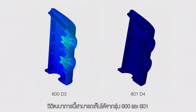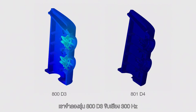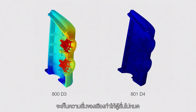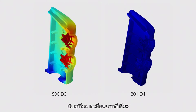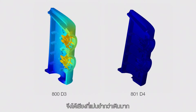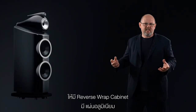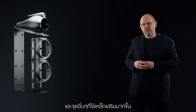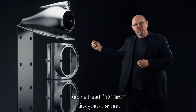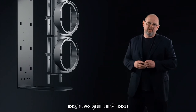A similar comparison on the 800 and 801 shows an older generation 800 D3 at around 300 Hz with unwanted velocity moving through the cabinet, compared to a new 801 D4 with massive improvements in quietness and a more believable listening experience. How have we enabled that on the 801 D4? It has the reverse wrap cabinet and the aluminium plate, but in addition it has a lot more metal elsewhere: the metal turbine head, the aluminium top plate, big improvements to the metal bracing on the matrix assembly, and the addition of a steel bottom plate. The combination of all of these makes this loudspeaker cabinet the quietest we have ever produced.